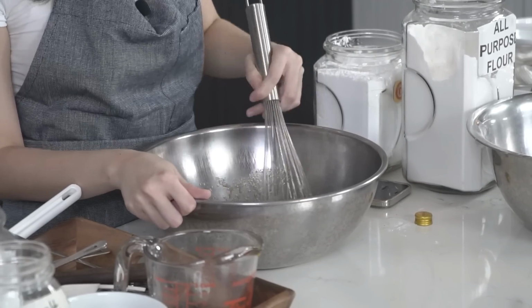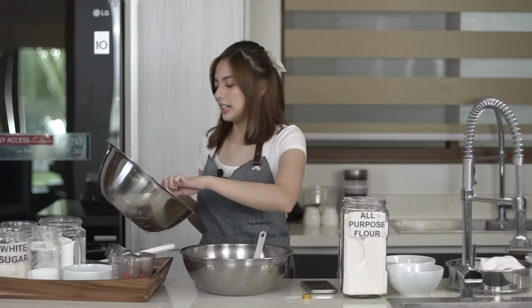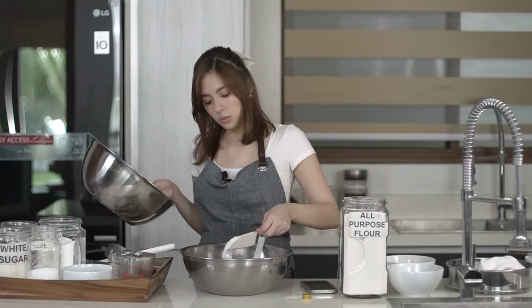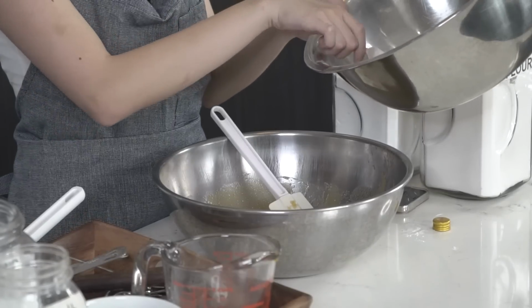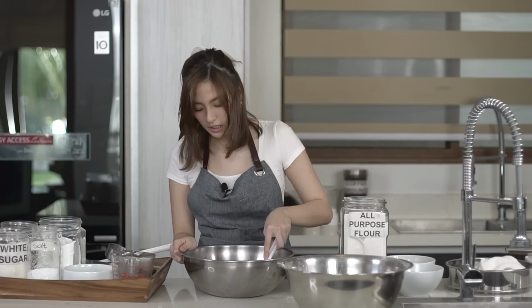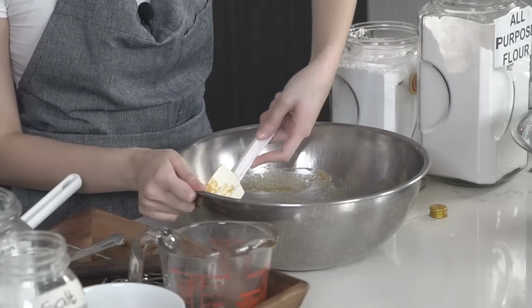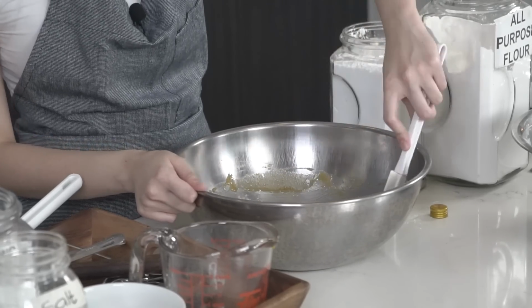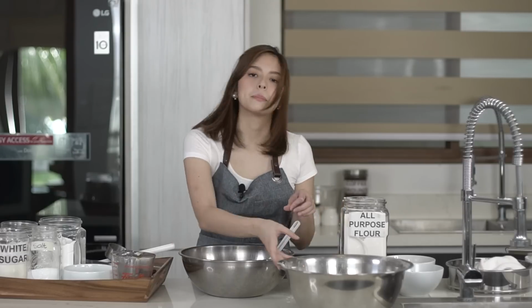Okay guys, so now that we're done creaming our butter and sugar together, we are going to add our dry ingredients. Unti-unti nating ilalagay dito sa wet mixture natin. So, ayan, so a little at a time. And kailangan pa unti-unti para talagang ma-incorporate yung flour sa ating butter and sugar. So, unti-unti yan. Next batch.